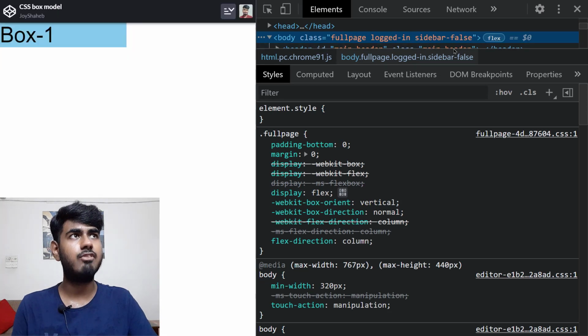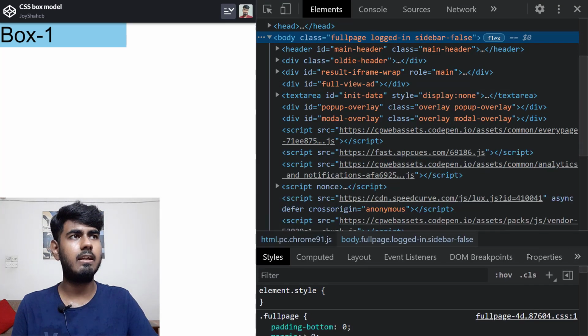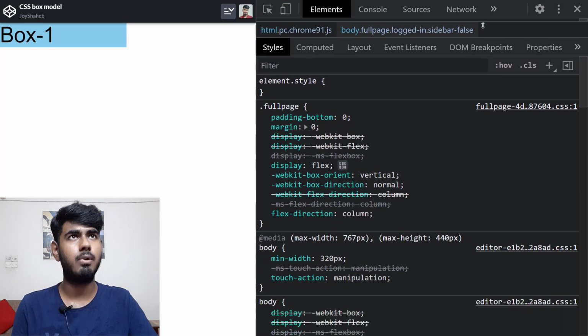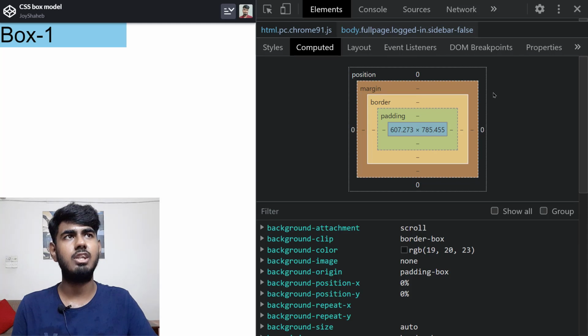So what I have done is I have actually enlarged it like this. Look, like this. You're gonna click over here and then drag it to the very top. Okay, what you're gonna do, you see this computed section over here? You're gonna click this, and now look at this box over here.